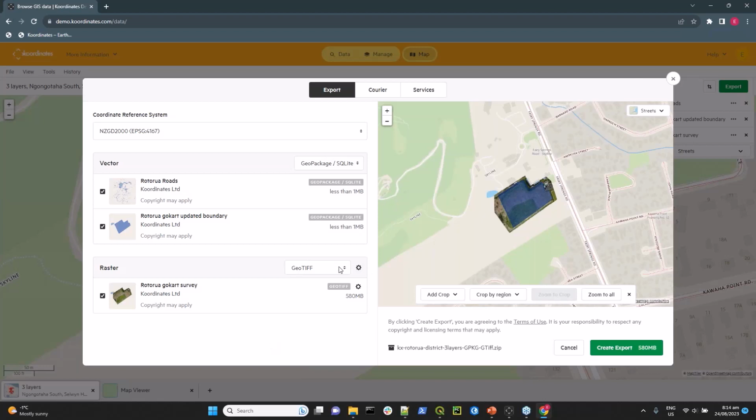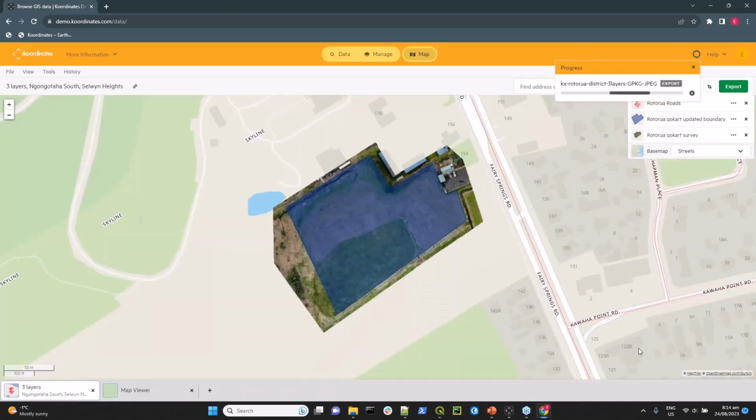I'll make that a GeoJPEG, so that pulls it down to an 87 megabyte download. When I create export, what's happening in the background is we're creating a file that the user can download, and you now have the data on your hard drive and off you go.